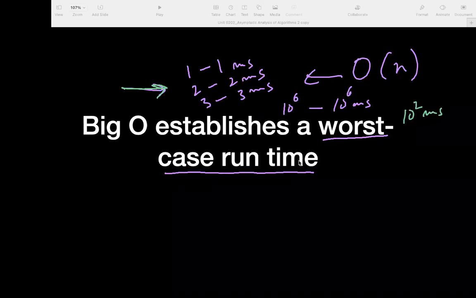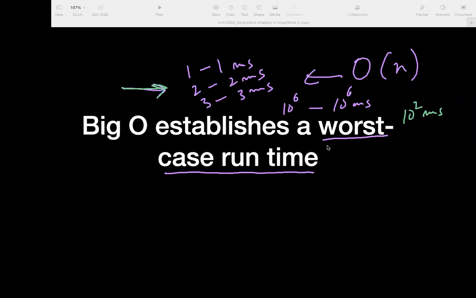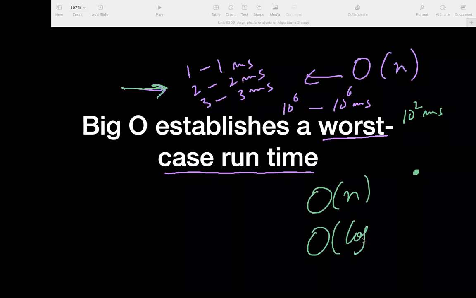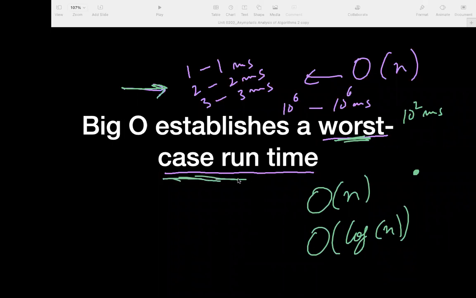So we are looking at the worst case runtime. What is going to happen if whatever we are doing happens at the end of our strategy, right? For example, if we are searching for something, what is going to happen if what we are searching for is the last element, right? So if we do linear search, it's going to take O(n). If we do binary search, it is going to take O(log n), right? These are the worst case runtimes. Very soon we are going to look at other notations as well, and then we will compare big O with the other notations. But for big O notation, we should always remember that it is the worst case runtime for our algorithm.